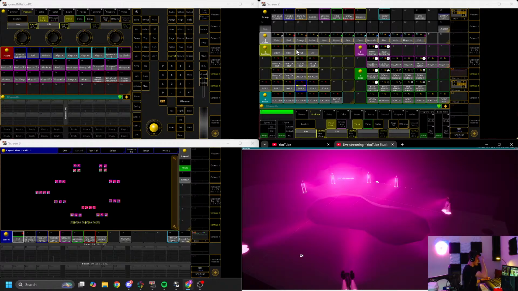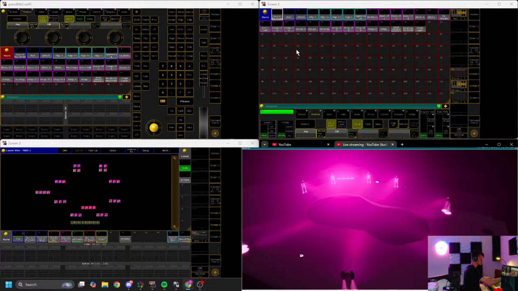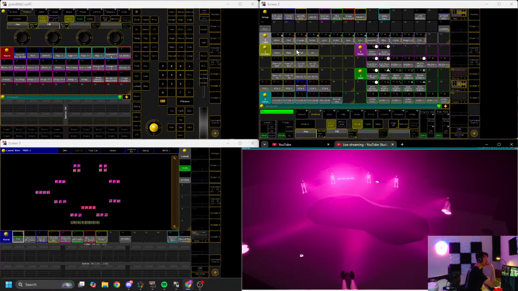Okay, and now next would be our spots, which I can kind of merge together, honestly. Yeah, it would make sense to merge them together.